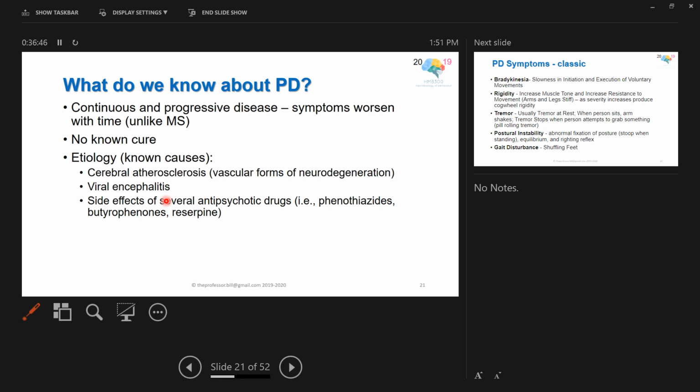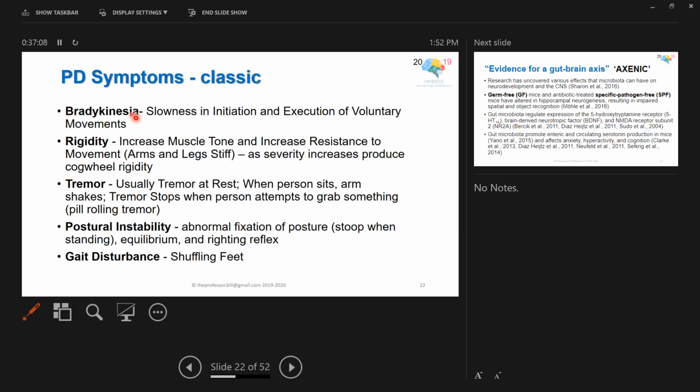And to be honest, you do have a question related to this slide. I'm just going to put that out there. So if you're writing on October the 9th, it's probably a good idea to just go through this slide. I'm hoping most of you have seen these before, but you'll see something related to this slide as well. You do not need to memorize this slide, but you might see it as sort of an indicator. So if you're given some different symptoms where a patient has bradykinesia, I'd expect you to know what bradykinesia is. I'd expect you to associate this with Parkinson's disease, and I'd want you to associate it with the rest of everything here.